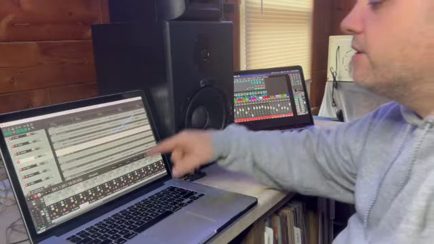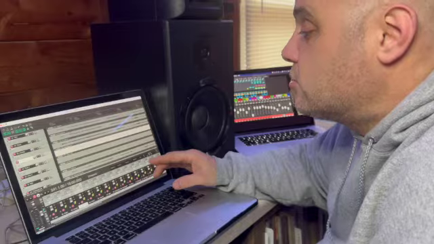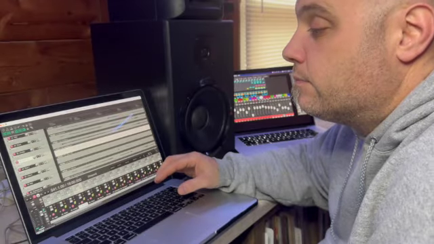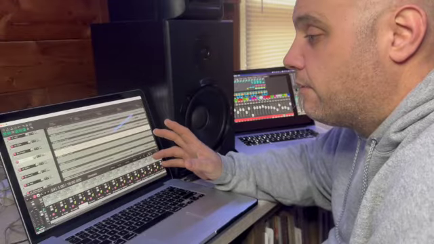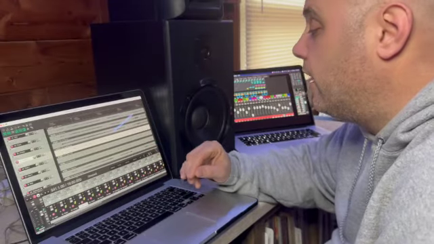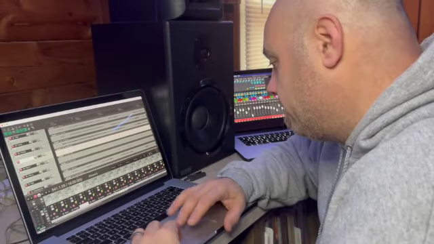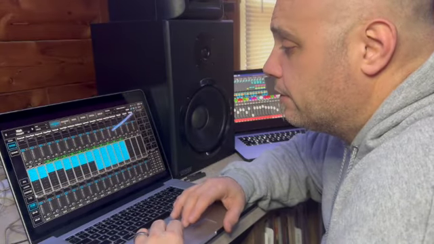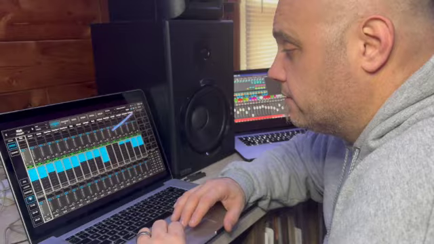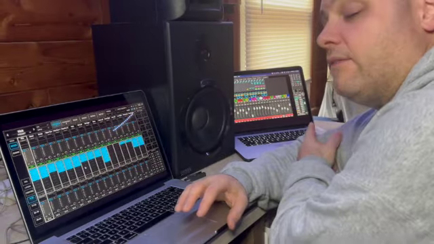This one only has a 2 terabyte. So if I am doing a production event where I'm providing audio, lighting, all that, this is the one I'm going to use, and I will load up SuperRack Performer on this one. Doesn't mean I don't have it on that one.